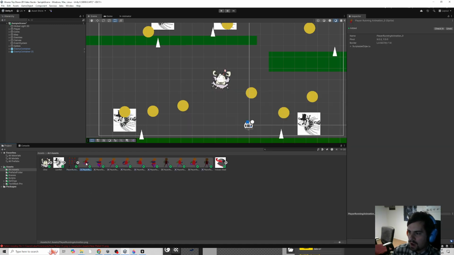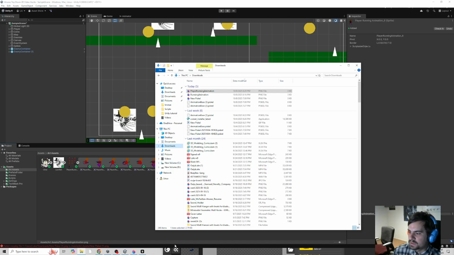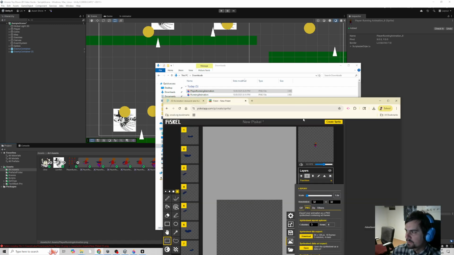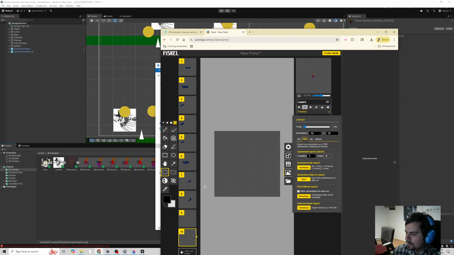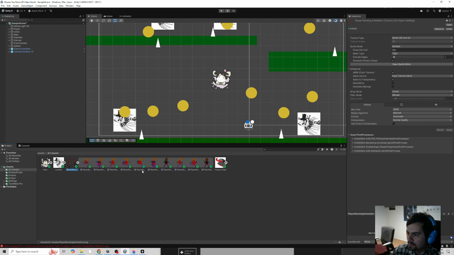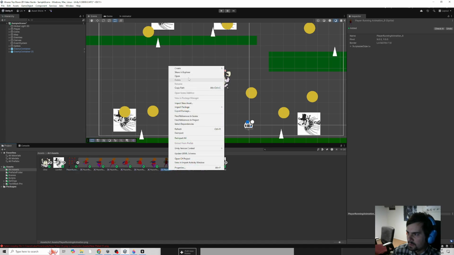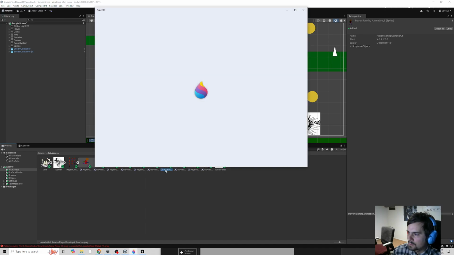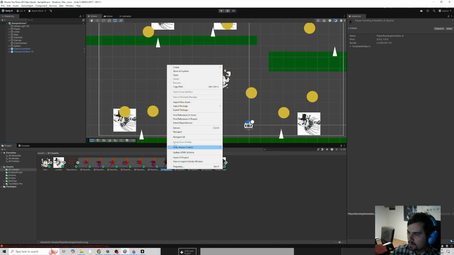Now, why are the idle poses out of order? I really need these to be at the end. Let me go look if I could resave this with it working. This should be frames 9 and 10. Okay, let's just rename it manually. We could fix that. I'm just going to go into this file.